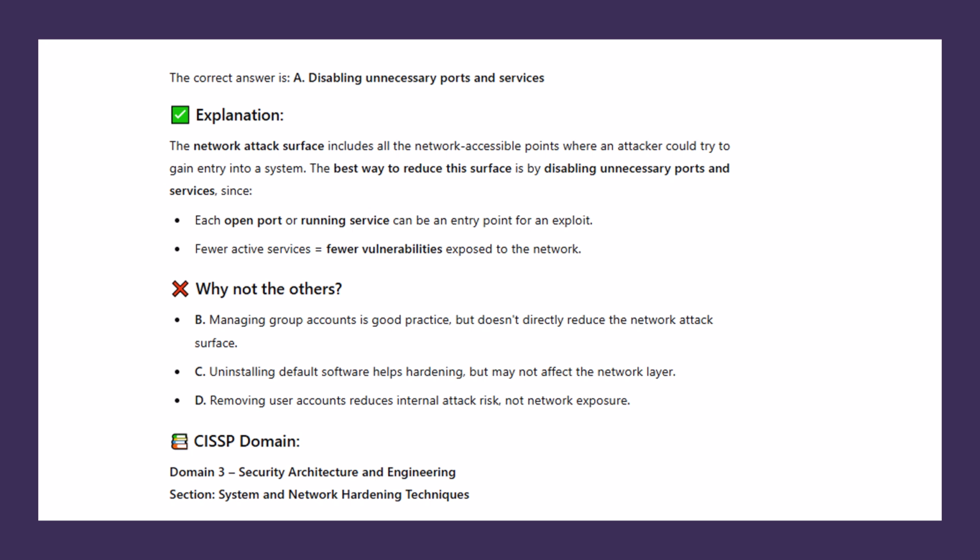And removing user accounts reduces internal attack risk, not network exposure. And yes, it is also a best practice to remove user accounts if they're not used. But again, in this case, disabling unnecessary ports and services addresses exactly what the question is asking.